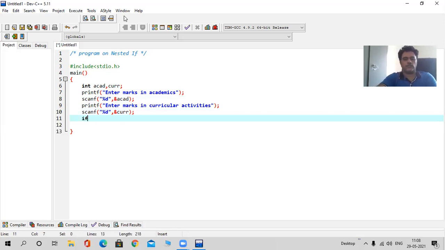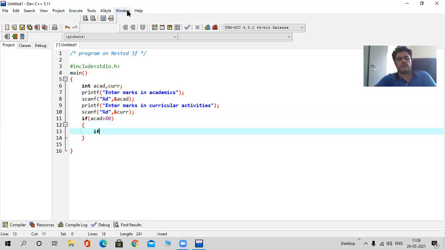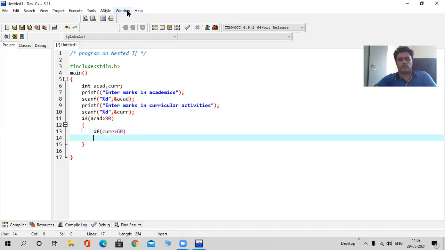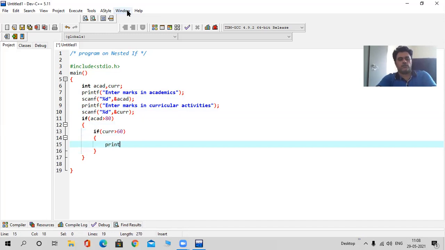Okay. First condition, if CAD greater than 80, then if CUR greater than 60, then print enter is outstanding.